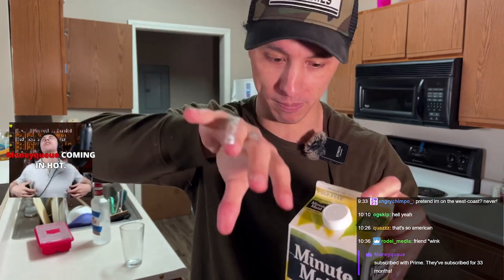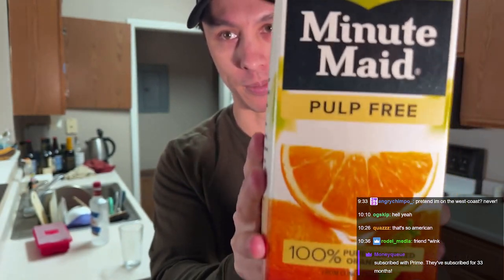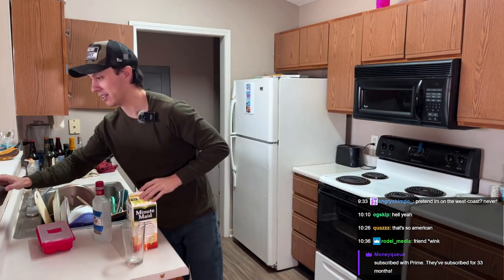I want that when you pour it out of the carton into the glass. But I will say that specifically for screwdrivers, pulp-free is better, so we're going with pulp-free. But let it be known that I am actually a pulp enjoyer. Who isn't, really? Like, half or 90% of people, it's weird.